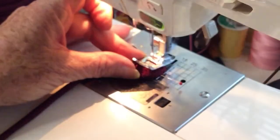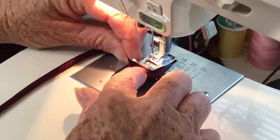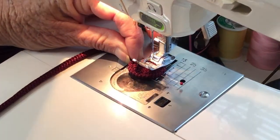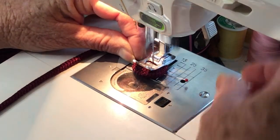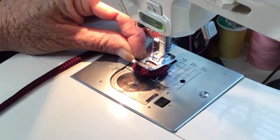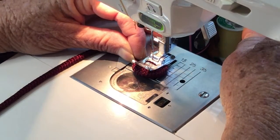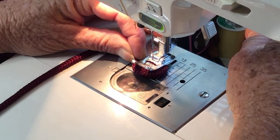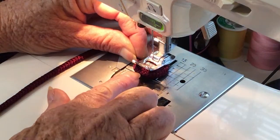Alright, I got burgundy thread. Let's see how we sew this rope. I haven't sewn this rope yet. Be my first time. I always say the rope that you buy and don't like to make bowls, make placemats, make rugs, make pocketbooks.